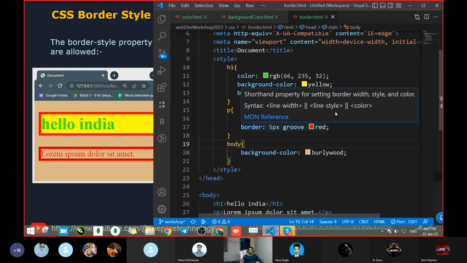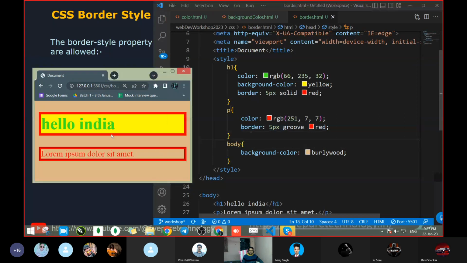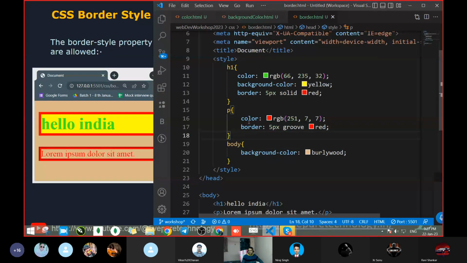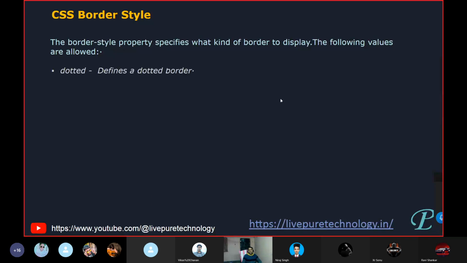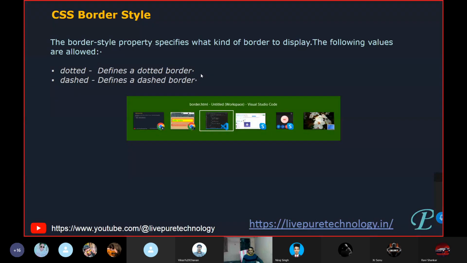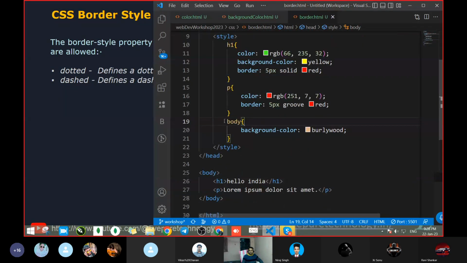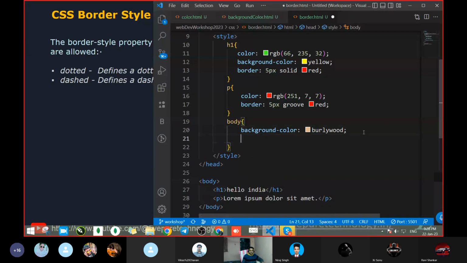And if you want some deeper knowledge regarding this, you can go to the MDN reference, because this is the official website. You can go there and check. When you put the cursor, it will automatically give the link. Just click, and it will automatically redirect to the MDN website. So let's see what the different borders are. One is dotted. If you want the dotted type of border, it will give you dotted. We will try some, not all. Suppose in the body section, I want to pass this border. Let's pass it.